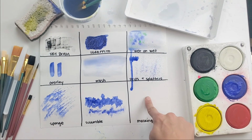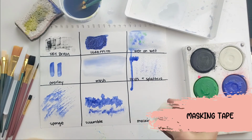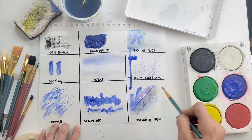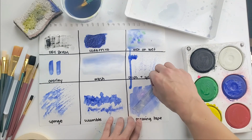I can also put down masking tape and create a resist. Paint over and then carefully peel that tape.